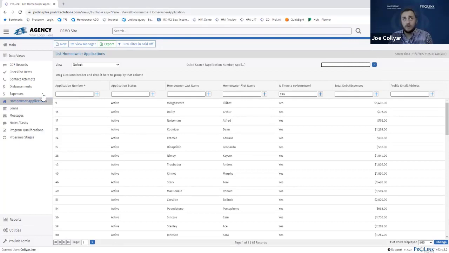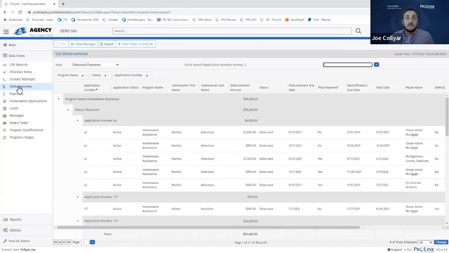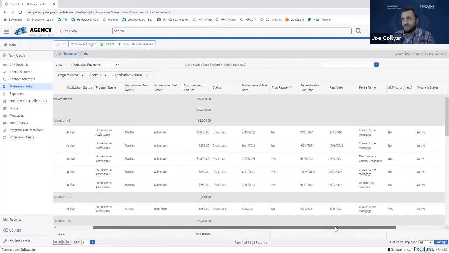Since I want to report on disbursements, I'm going to hop into the disbursements data view. I'm going to land here on a dispersed payments data view, but what I'm really interested in knowing is what have I paid by county, and maybe what is still yet to go out by county.